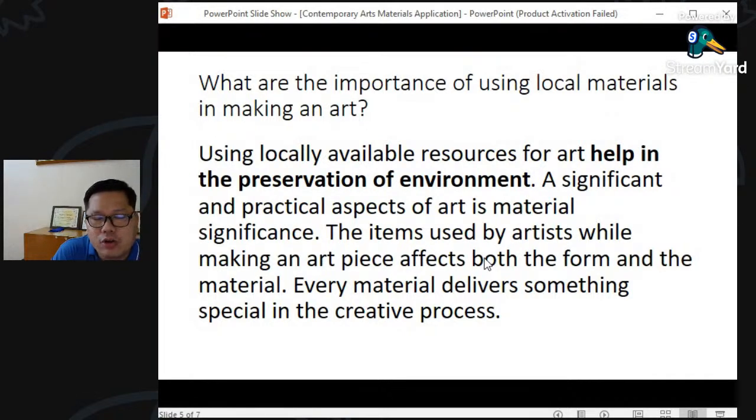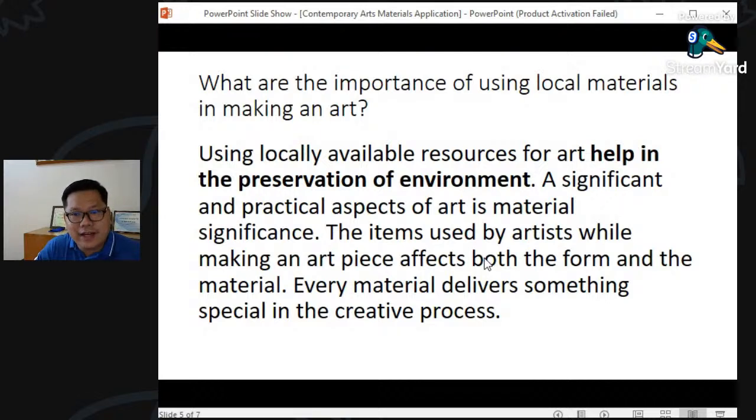So we can see here that by supporting local raw materials, we are actually supporting local producers of those materials. We are helping them to generate income. So you are supporting the local farmers, and at the same time, we are helping the promotion and the preservation of our environment.